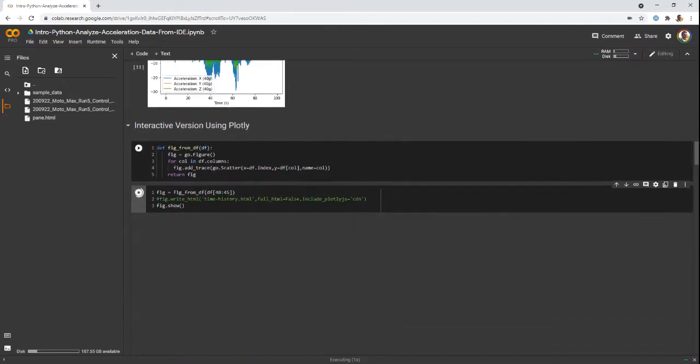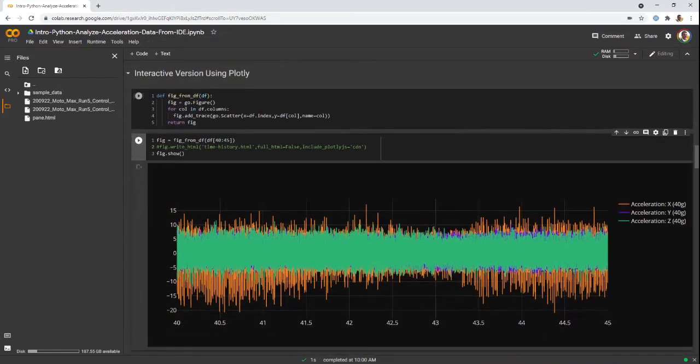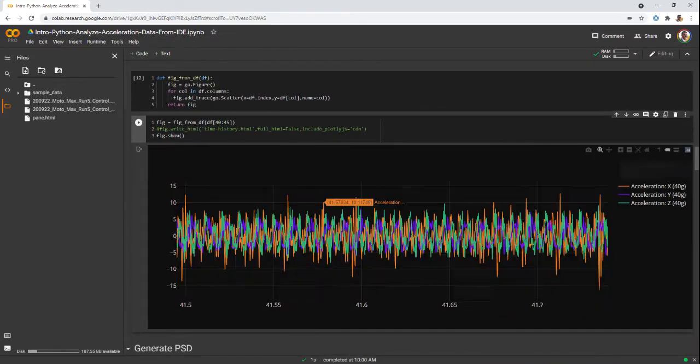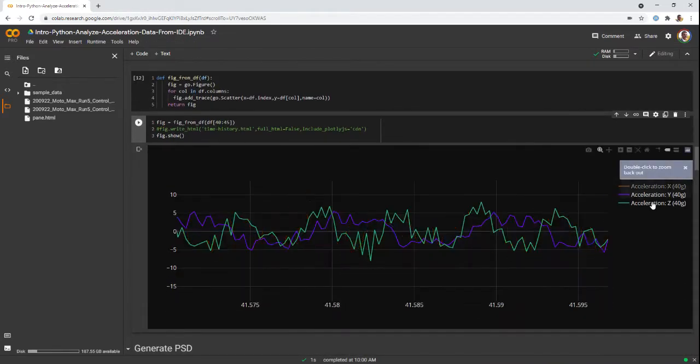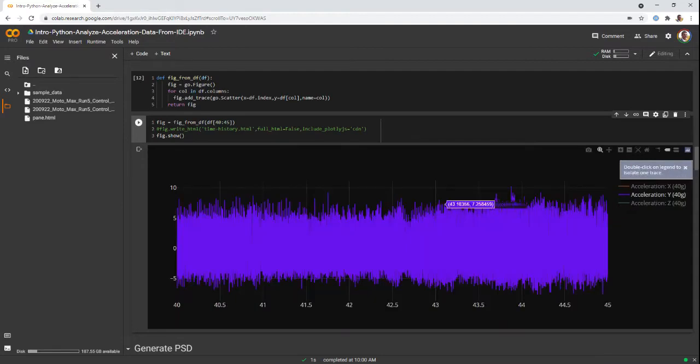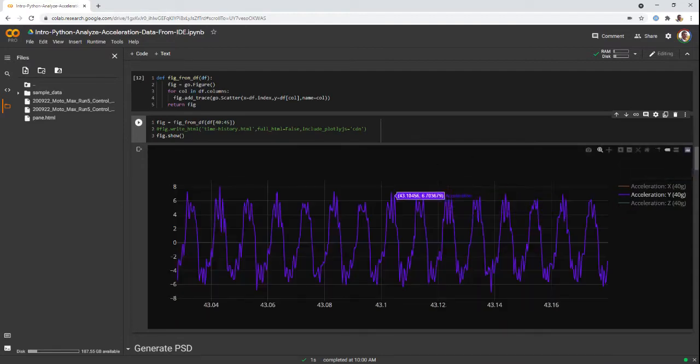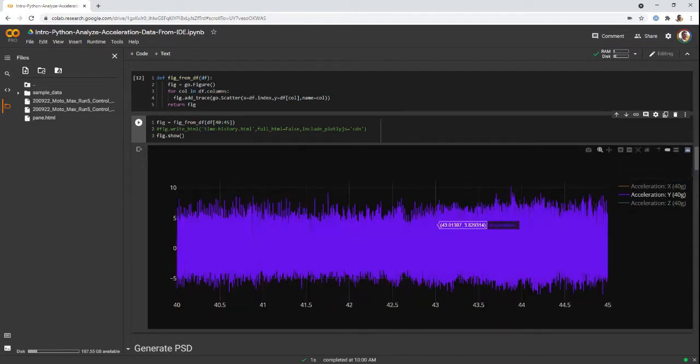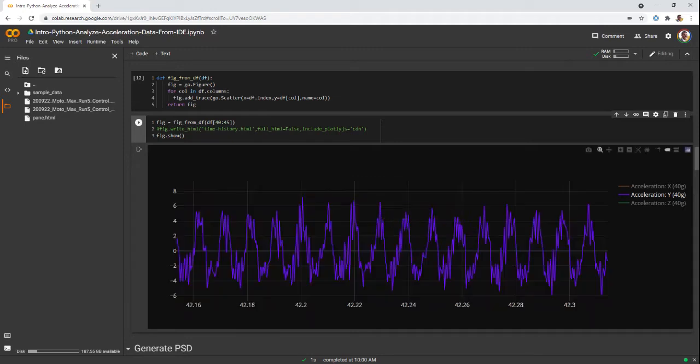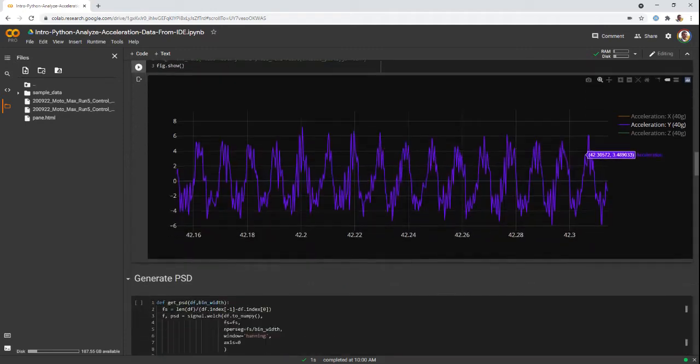And here now I get the time series data in that period of time, and I can zoom around and you can turn off different axes, just look at the Y, which is what we're going to look at throughout most of this. And you can see there's clearly some intense vibration with a lot of different frequency content, but there's clearly one fairly dominant one, right?